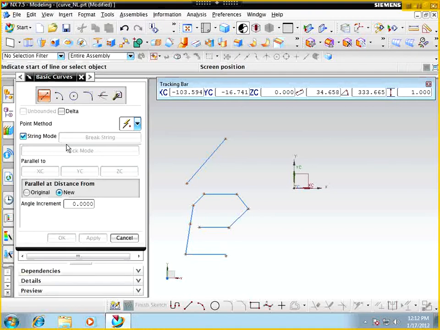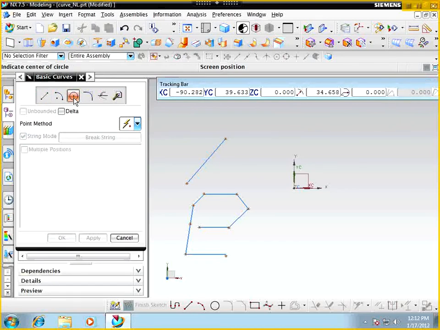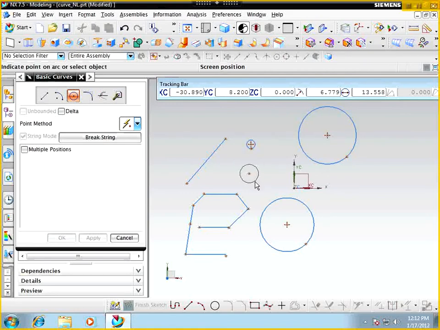The next thing I'd like to show you is circle. We'll select the circle in the same way. We can go out here and create different size circles by left-clicking to begin it, and then moving the mouse and picking the size of the radius of the circle. You can play with that and see some of the options that are available.